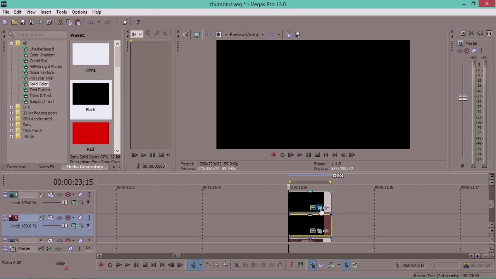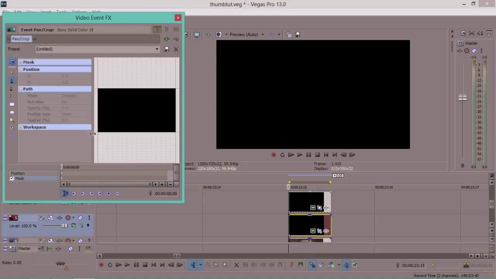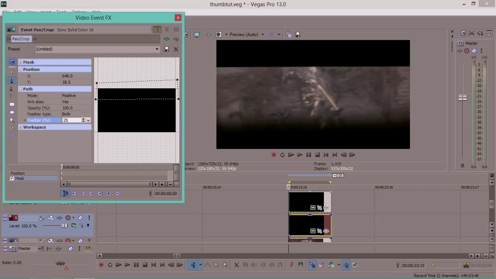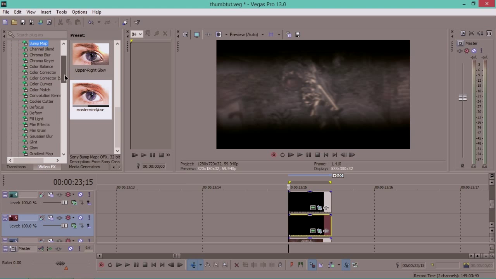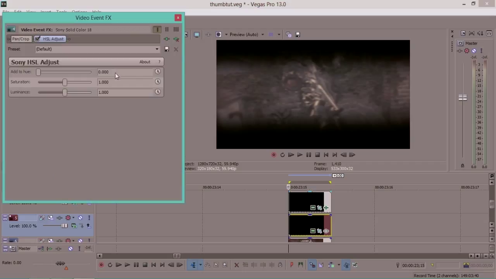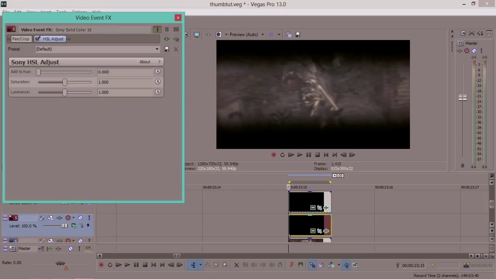Then do for your next one, pan crop, mask, then just do another rectangle. Try to get them the same size as much as possible. There's obviously some more accurate way to do it than I'm doing, but you know, okay. It's looking alright. I mean, it's kind of the same size, but not really. So yeah, set your default on that sheet to 0.8, and then go to your other black solid and put that to 0.8. So yeah, there you go.